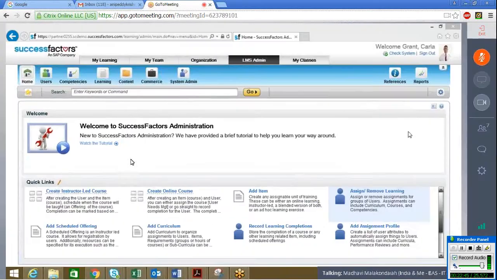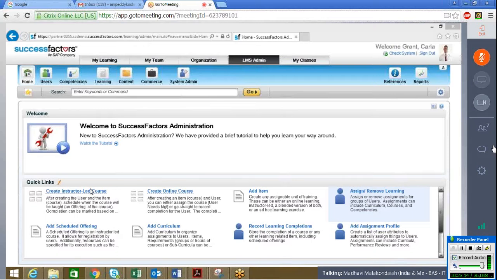So it is basically you as a consultant, you are giving this particular quick links option to an admin so that they will be using the system on daily basis. So what they want, every now and then before going to the learning tab and then navigating to what they want to create, this is a standard quick link which is available in the home page. So these things can be configured by you anytime.